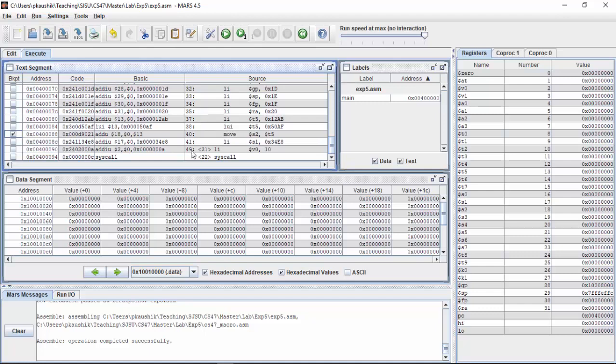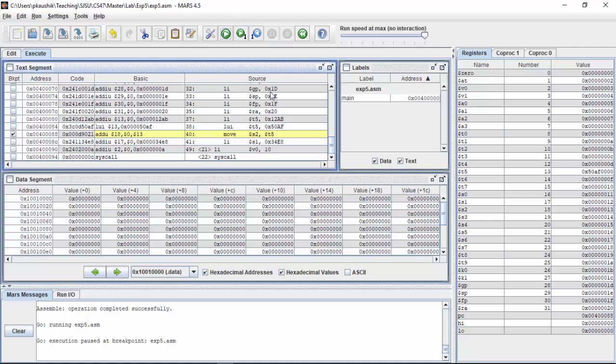All right, so let's look at this run. So move S2 to T5, which is at this point this value 50AF 0000. Go one more step, and the same value is copied into S2 by the move. Though the pseudo instruction name is move, apparently to move the value from one register to another, it really copies the value from one register to another. I'm not sure why they want to call it a move. It could be a copy, but I think it's the preference of whoever developed this assembler.